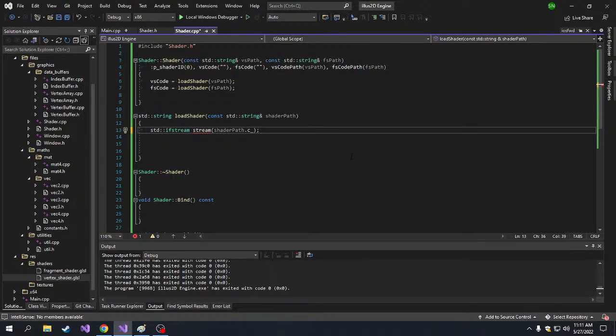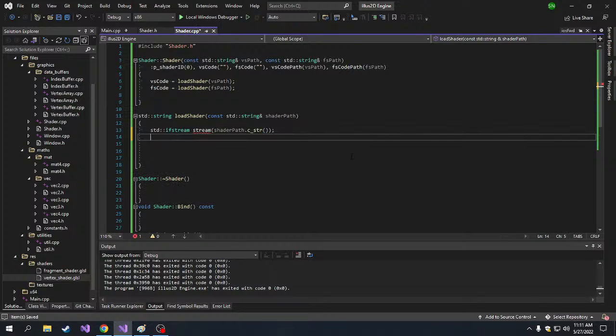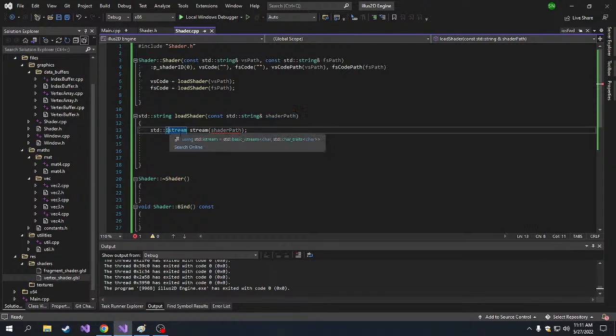Does it take a C string? If it doesn't take a C string, it should take a standard C++ string. We'll see why this is not working. Is it istream?